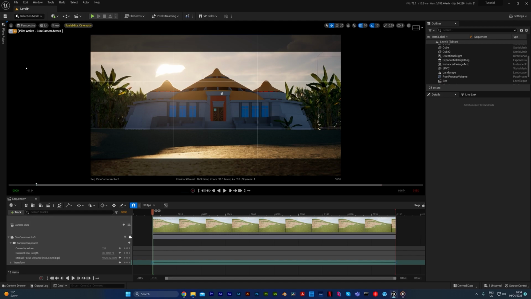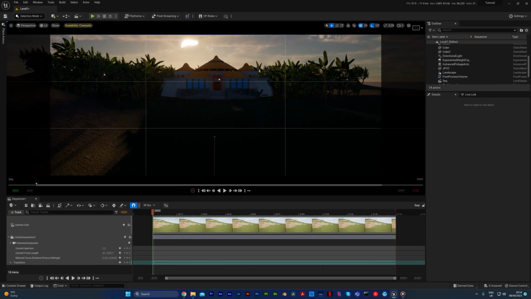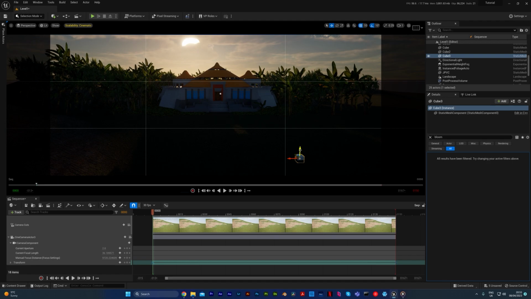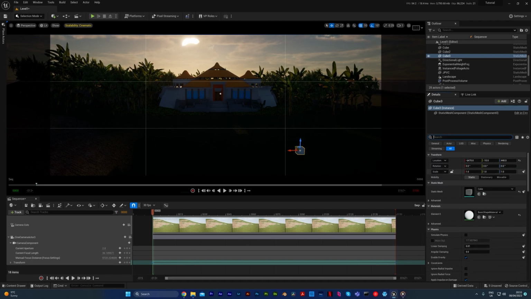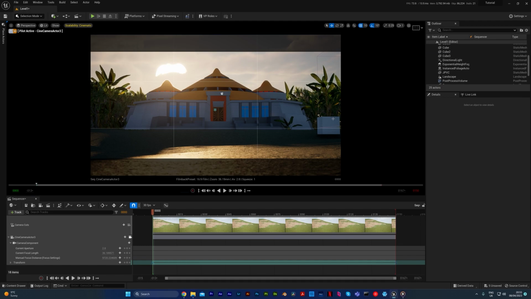So now we might want to add in something like a car or a dinosaur, if you were actually making Jurassic Park, and you want to begin animating that. So this is the last thing I'm going to show you before I show you how to render out. So let's pretend this cube here is our dinosaur. I'm actually just going to make it very slightly bigger so that we can see it from the camera. Okay, now we have our cube.